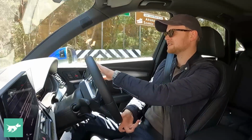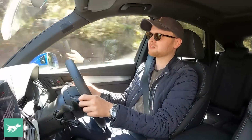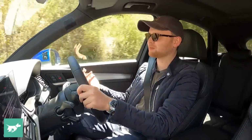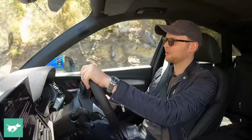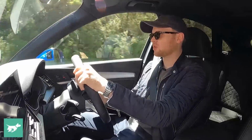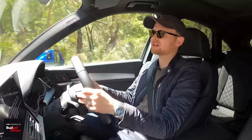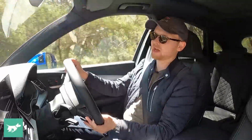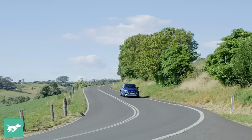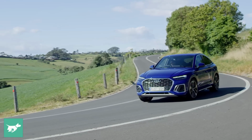The adaptive air, it just never happens. Audi do a brilliant job on the Q5 air suspension, where it enables the car to just soak up bumps and potholes and speed humps and imperfections and mid-corner bumps on country roads, while still maintaining really great flat body control. It's not quite as uncanny as the 48 volt anti-roll bar setup that you get in an SQ7 or an SQ8, but this car is nowhere near as expensive as those large SUVs, but you still get a similar effect. Superb body control, but really good bump insulation.